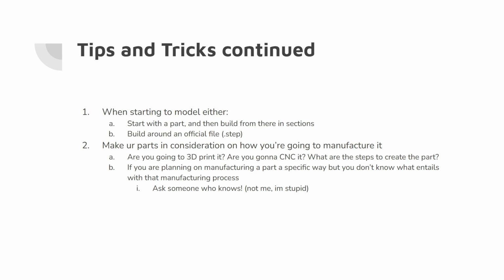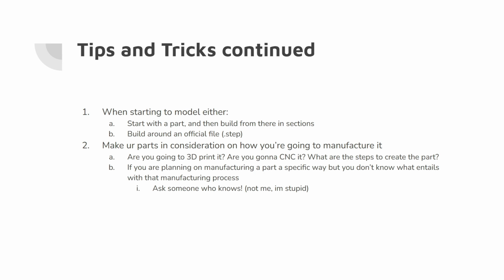Also, last thing, make sure you're building with consideration of the method you want it to be manufactured. Let's say you have this water bottle, and you have it hollow inside. This isn't that bad to 3D print, but CNCing this, that's not good. So you've got to redesign it to make it a lot easier to CNC, like cutting it into 2 parts. You cut it in the middle, then you flip it and machine it.